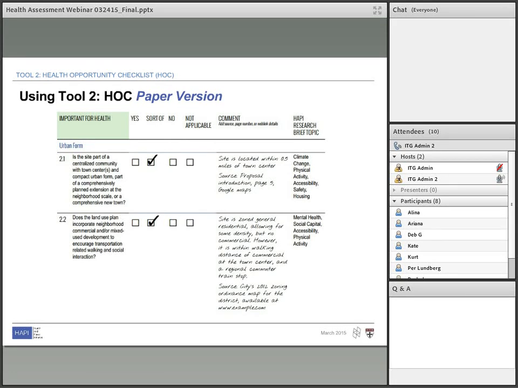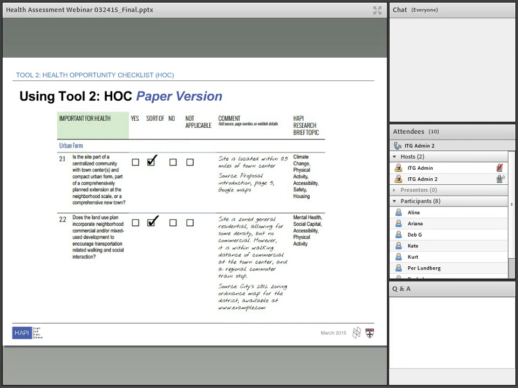One really important feature is the comments section. The comments line allows users to reflect on dimensions of the project or place that may be particularly positive or negative, or to make notes about topics to investigate further. It's recommended that the data source, page number, or web link used to answer the question be documented in the comment column for easy reference. This is especially important if you're working on this document with other people.